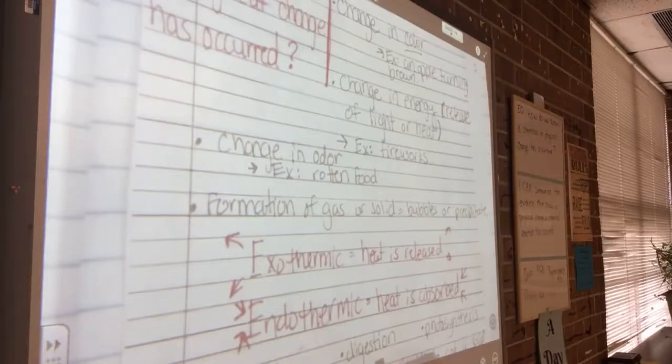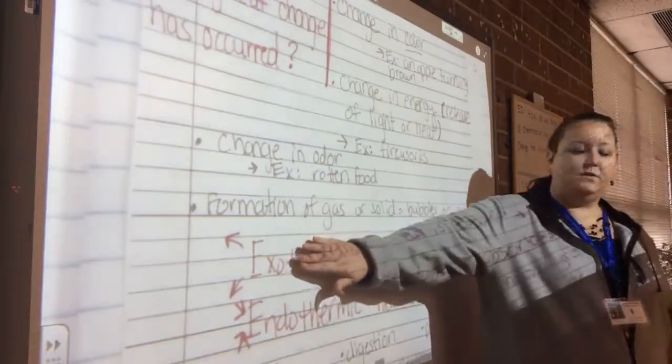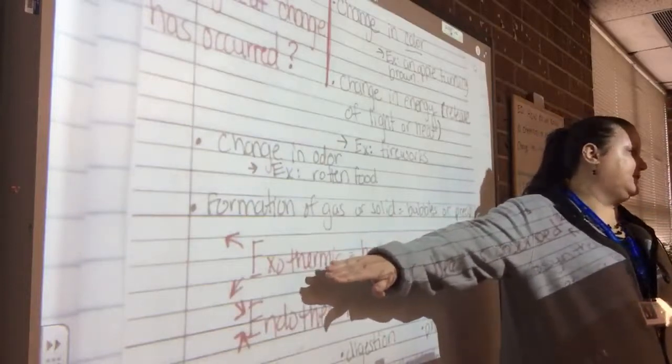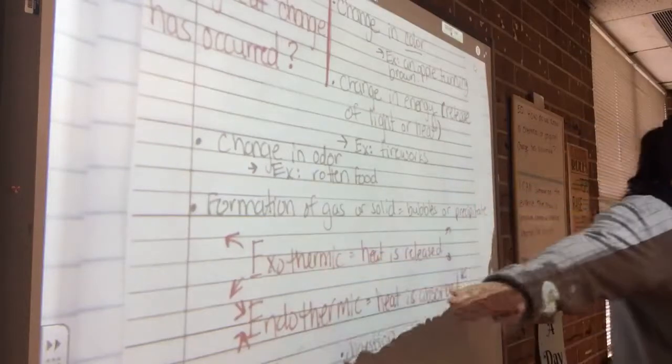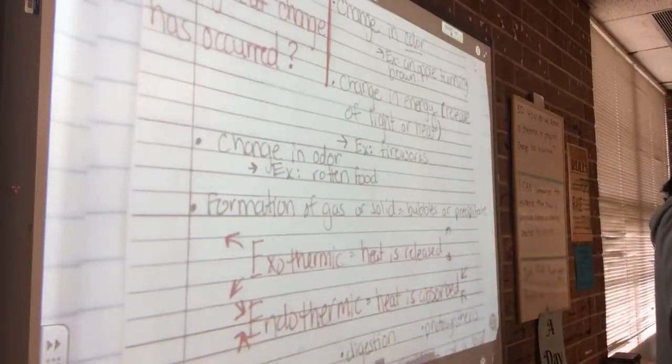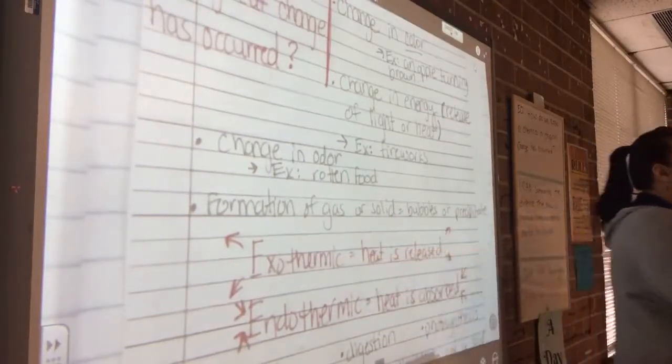If you have a chemical reaction when there's heat involved, and usually most chemical reactions involve some sort of heat exchange, it is either exothermic or endothermic. So root words, exo. What do you think of when you see the word exo? What word do you associate that with? Say again? Exit, which means going out, right? So if you're exothermic, your heat is leaving, so you hold it and it feels warm.